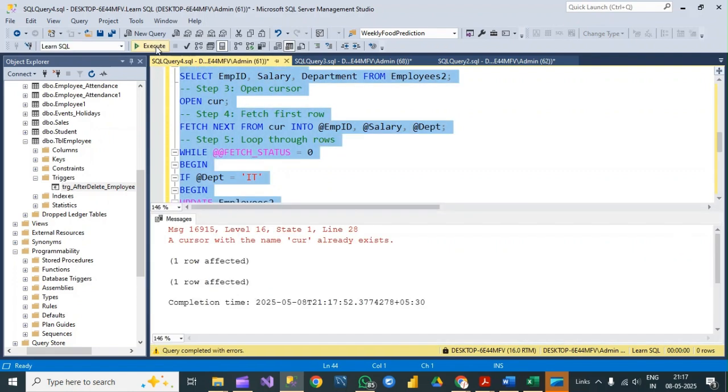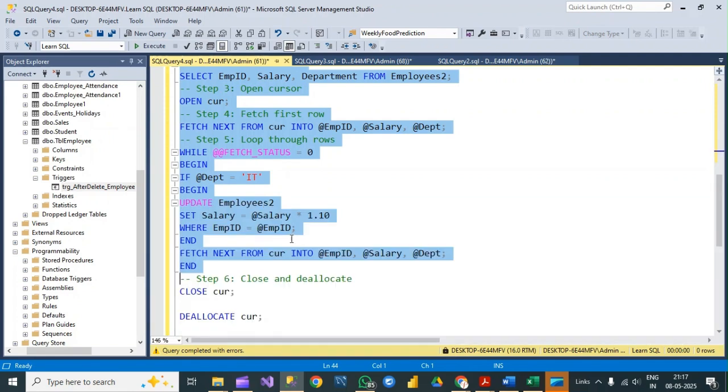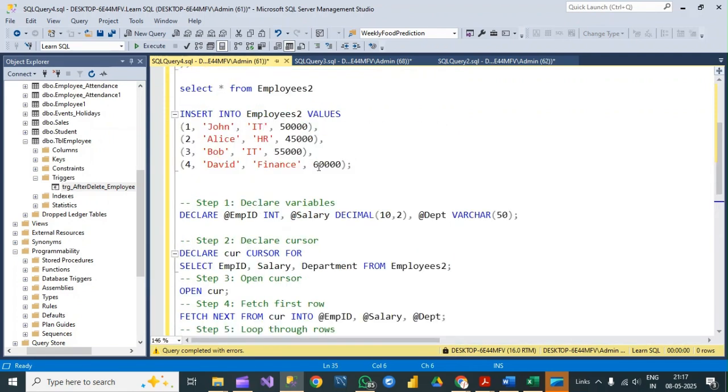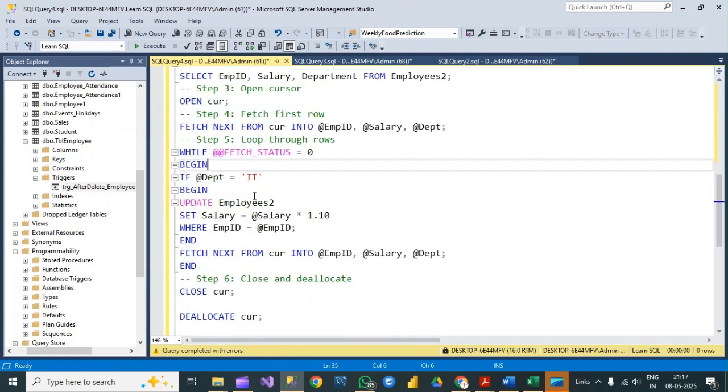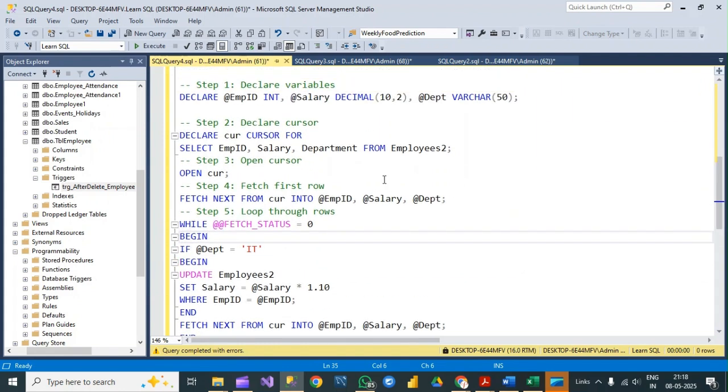If I execute the cursor, it already exists, so I will use another name because I already created that cursor.